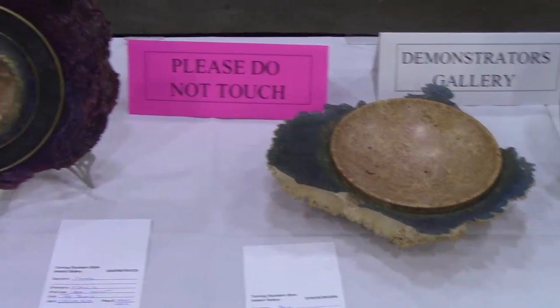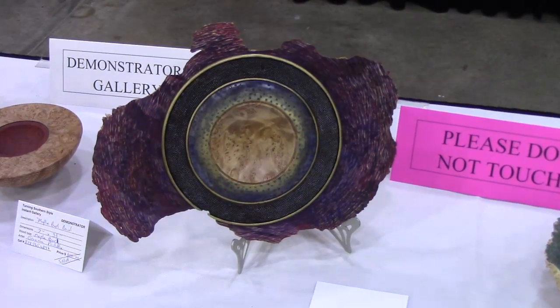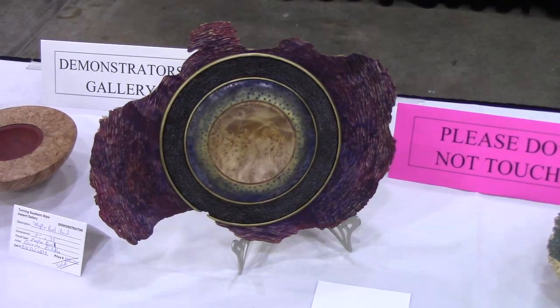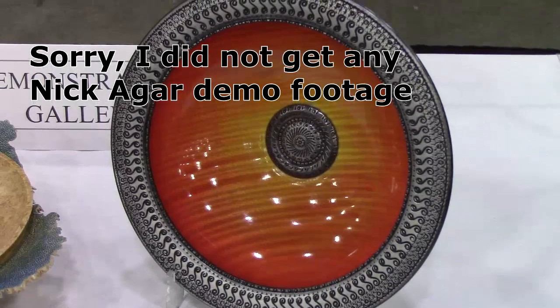A couple of pieces by Peggy Schmid, one of the regional demonstrators. Peg's the one that taught me how to make that donut chuck for coffee scoops many years ago. One of Nick Agar's Sunset Viking bowls.